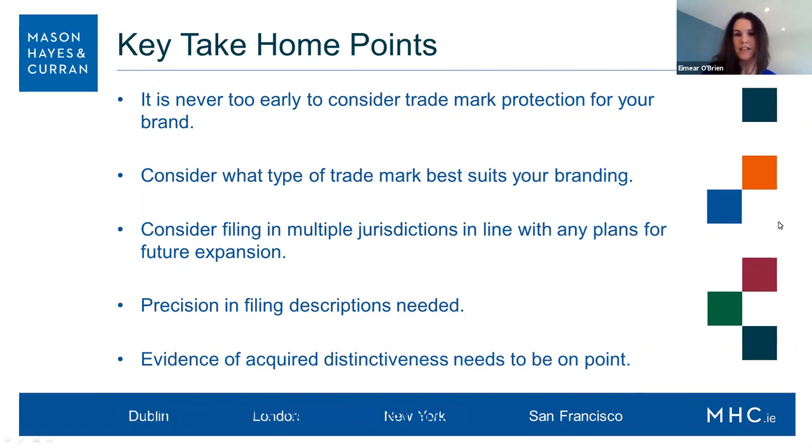So it's just to bear in mind that you can consider multiple jurisdictions at the very early stages in your brand development. Just maybe to take away a couple of points from the case law that I was talking about. Obviously, precision in filing is important, not necessarily in the description of the goods and services as we've seen from the Sky case, but more in how we're describing the trademark itself.